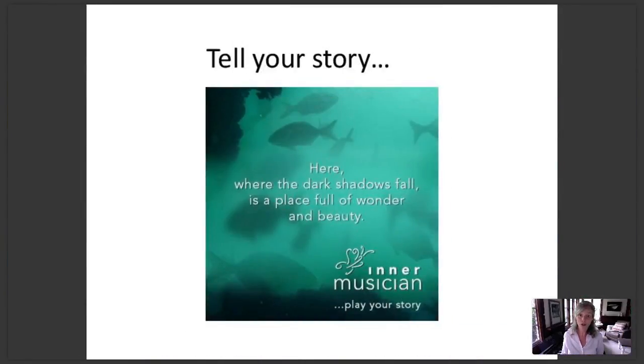So the heart of our program is for us to be able to allow students to really tell their own story, as I said before. And we do that by modelling storytelling. So every scene in our 3 journeys has a story that's attached to that scene. Every one of those scenes is a different mood. It's a different motif that we attach to the story, so that when they play those few notes on the piano, all of a sudden they go, oh yeah, that is Egypt, or oh my goodness, I'm in Italy.